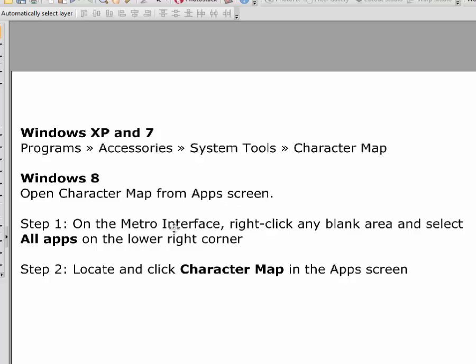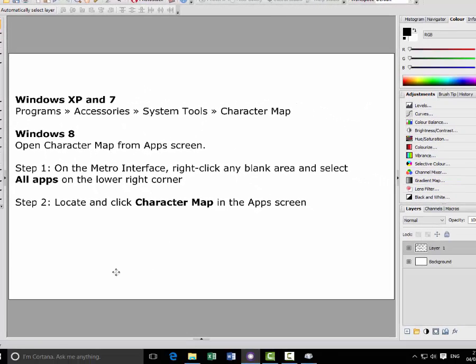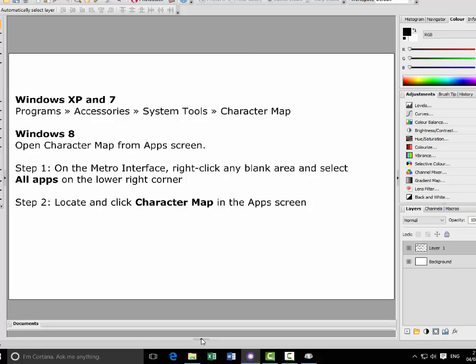You can just go to this Metro interface, right click on any blank area and select all apps in the lower right corner, and then locate and click character map in the apps screen. And like I said, in Windows 10, you can do it via Ask Cortana. So those are the various ways, from various versions of Windows, to get to the character map.